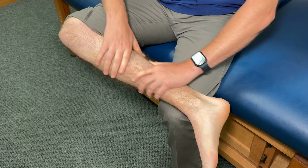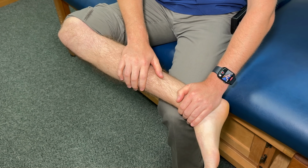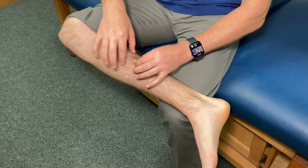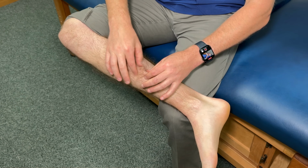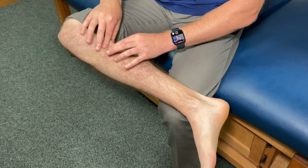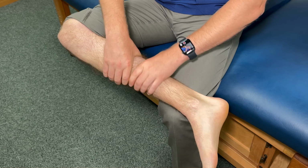The last one, and this one's probably my least favorite, but a lot of people like it, it's called the pinch method. So you just kind of pinch into the muscle and then you just lift it up like this. So sometimes this one right here can cause a little bit more irritation, but some people just get really good results with it. You can just dig into that muscle over and over again. But go through all of those motions. You'll probably find that certain spots just respond a little bit different to different styles of massage.